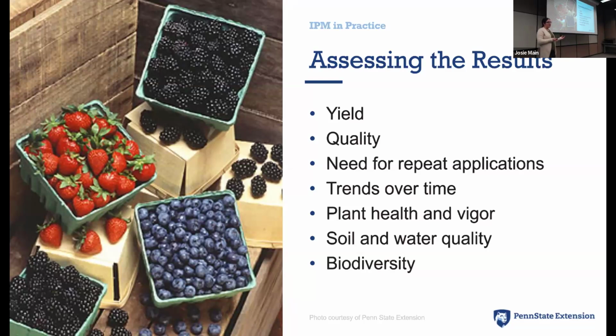Obviously, if you're on the commercial side, you're required by law to keep track of some of those things. If you're using homeowner chemistries, not so much, but that doesn't mean that insects still can't develop resistance, or you might have better success with one thing than another. So keeping notes of how well things worked can be really helpful as well.